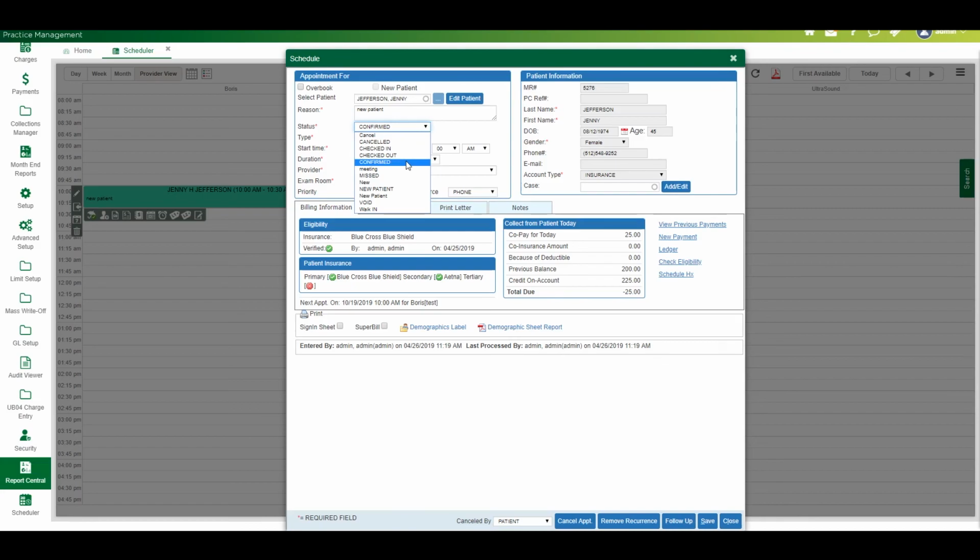If an appointment status is not present in Practice Suite, or the appointment status is not present in the external system, the sync will not work correctly. The statuses in both systems have to match each other.